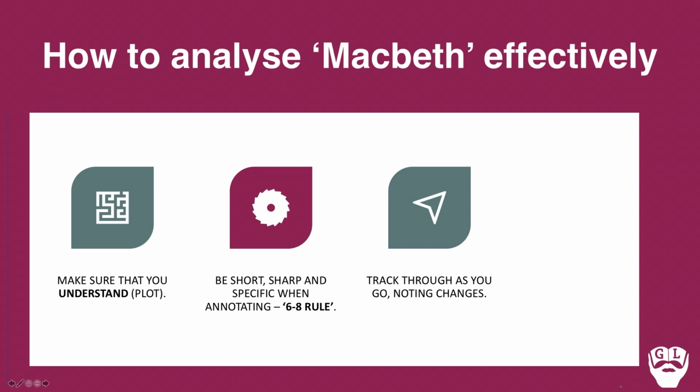From here, I would strongly encourage you to track through a particular scene as you go. Note the changes that you see either in a character, in the mood or atmosphere, as it happens. So I would start from the beginning of a scene, work my way down, see what happens with the play, the character, the message that actually comes across is really useful.